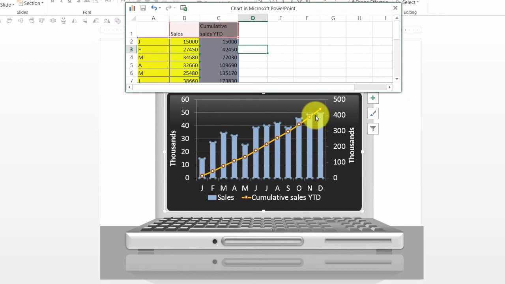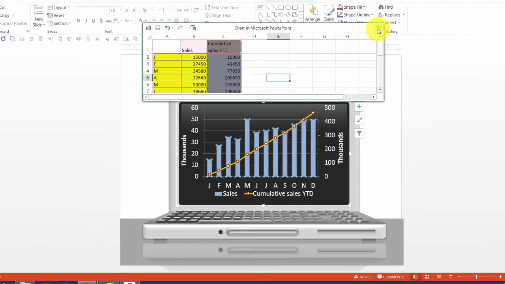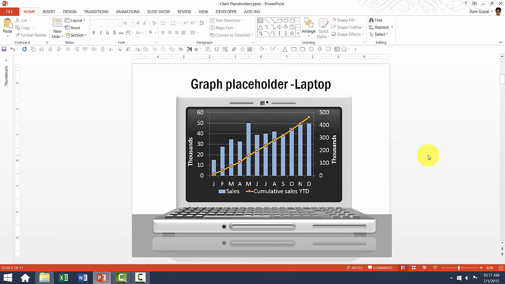Now, let me do that once more so you understand how the whole thing gets impacted. Let us say in the month of May, the sales has been really low. The sales actually is around 25,480. Now, let me really increase it to say around 55 and see what kind of impact it has on this cumulative sales year to date option. So I'm going to change this to 50,000, and as soon as I click outside, you can see that the 50,000 reflects here and the graph got recalculated. Now when I close this, my graph is done. It is that simple to edit.